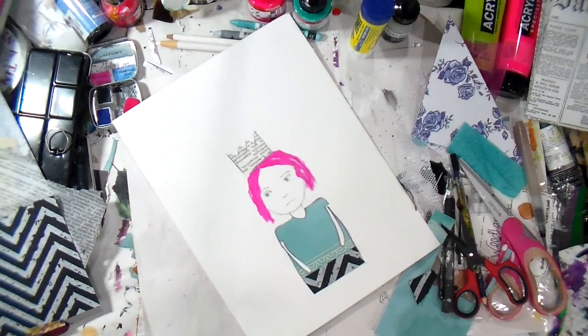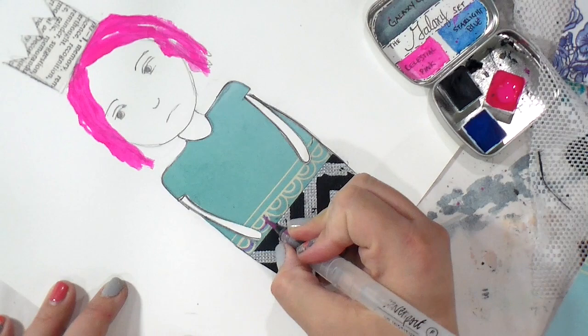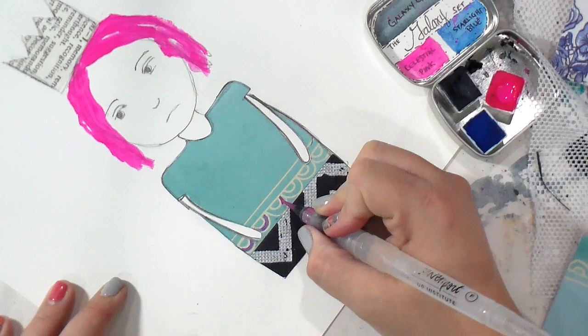So, now, what are we going to do? We are going to go in those little scallops at the bottom, and we're going to bring that pink from the top to the bottom there, and kind of bring that color down into her dress.